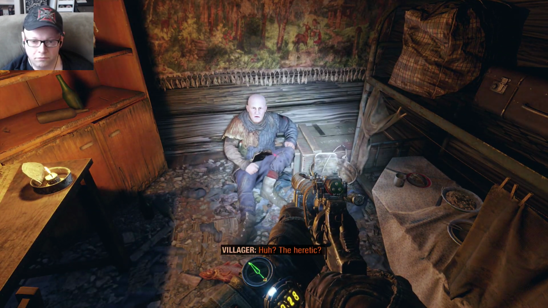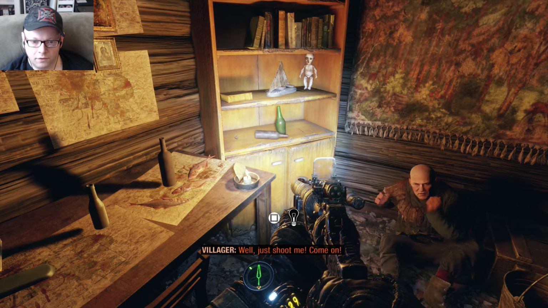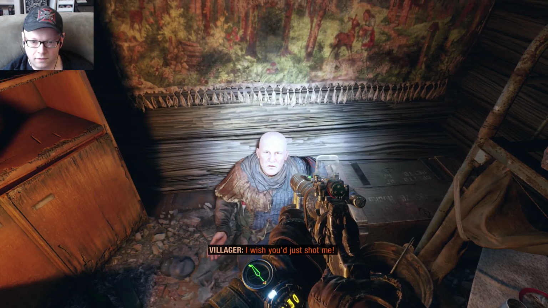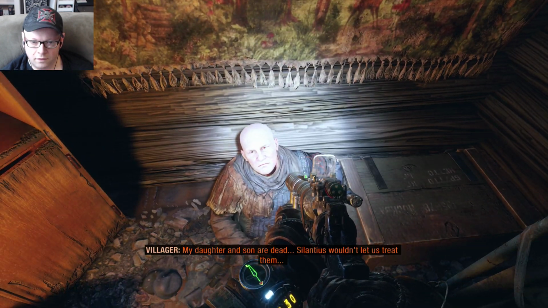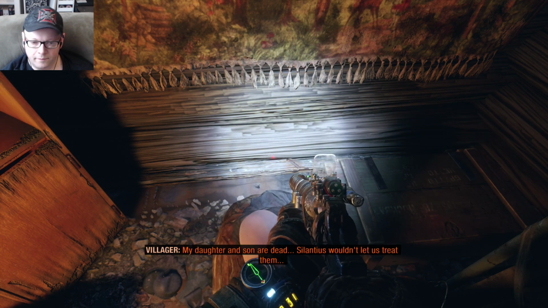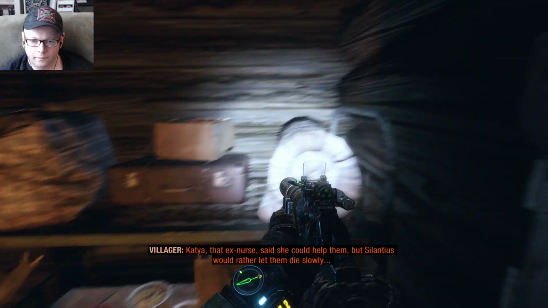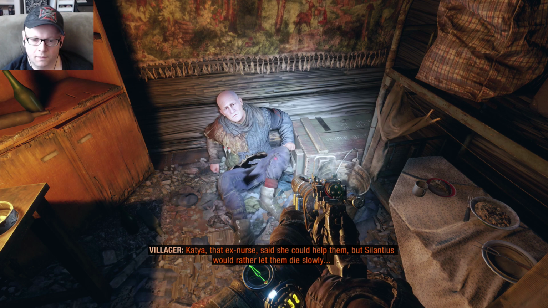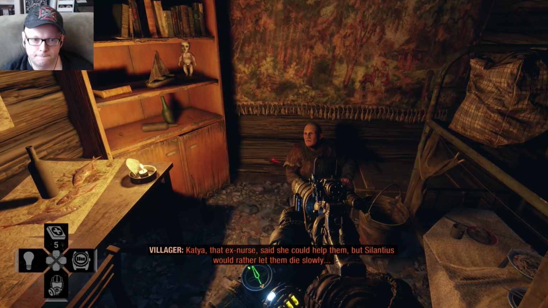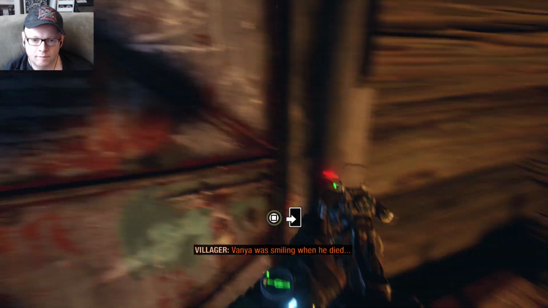Oh. The heretic? Well, just shoot me. Come on! Maybe I will. I wish you'd just shot me. My daughter and my son are dead. Silantius wouldn't let us treat them. Katia, that ex-nurse, she said she could help them, but Silantius would rather let them die slowly. Vanya was smiling when he died.